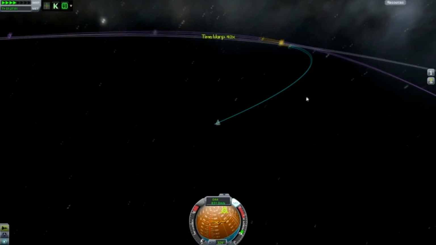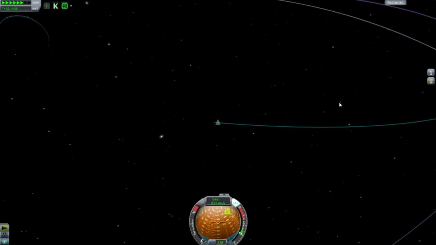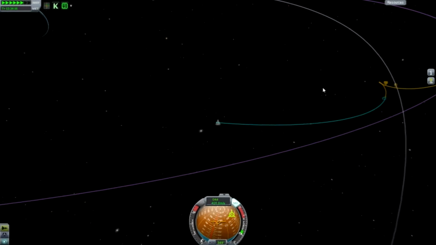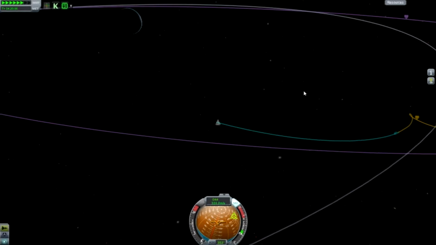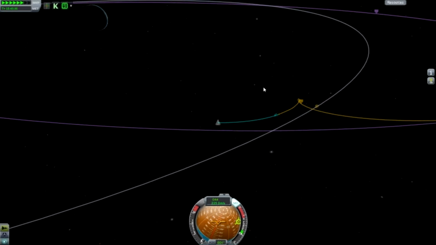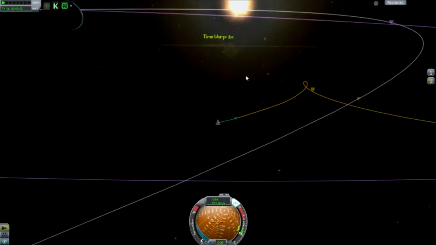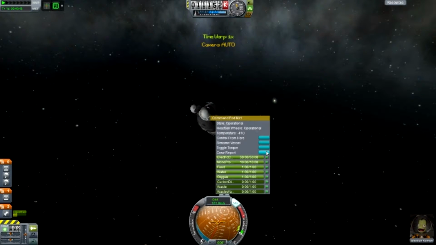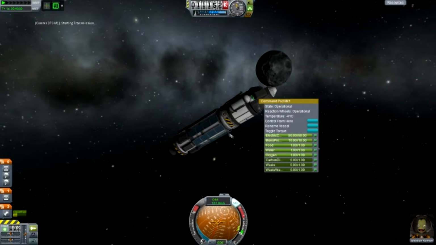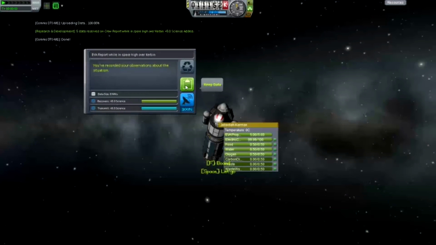Cool. So let's fast forward out to our actual sphere of influence changeover here, and see if we can get a different EVA report and a crew report too, while we're out this far. I don't know if this is far enough away to get high above Kerbin as the biome, I guess you can call it. I mean, it's not a biome, but that's the only word I can really use to describe it. Slow down and let's see if we can get a different crew report. High over Kerbin, awesome. Let's transmit the crew report. Let's EVA. Get an EVA report. Keep that.